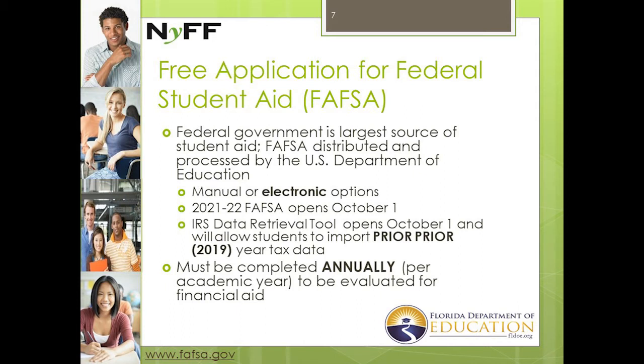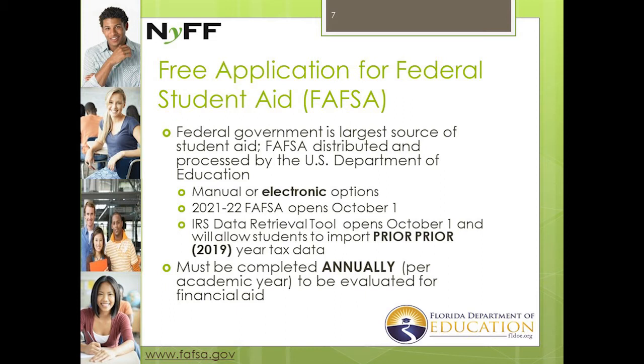Please make sure you are using the correct website, FAFSA.gov or studentaid.gov. There are other websites that can assist you in completing the FAFSA for free. You do not need to pay someone to assist you with this process. There are 3 ways to complete the FAFSA. Online, using your FSA ID to electronically sign the application, which is highly recommended. You may also submit information online and print out a signature page to be submitted by mail. Or you may print out the entire PDF application from the website and submit it with signatures by mail.